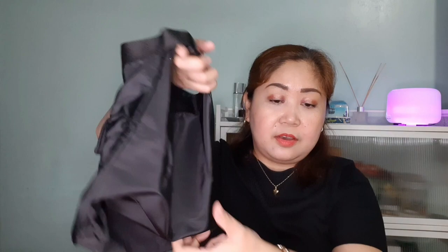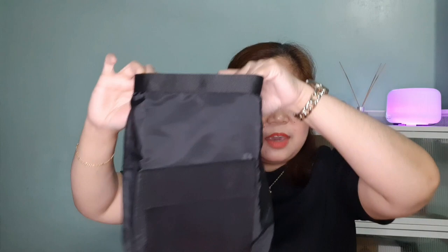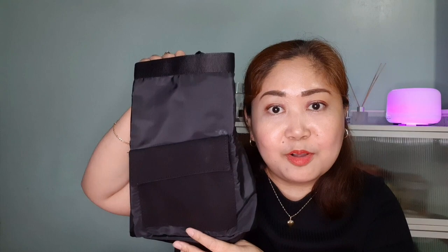So, Issey Miyake, please make sure that if you have this kind of advertisement, you give all the products or freebies to the customer, because it can sometimes break the customer's heart. If you are given a promise, of course the customer will be waiting for the freebies as expected. And lastly, the extra pouch — they did include that. So pretty much everything is complete except for the 50ml shower gel. But again, Issey Miyake, just a reminder: don't make false promises next time.